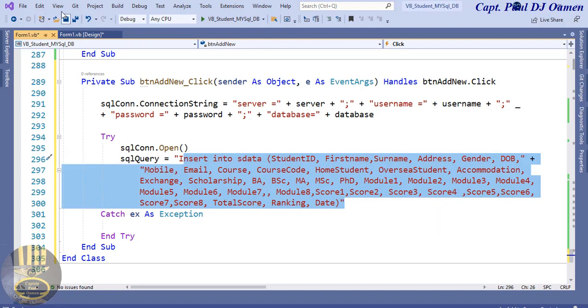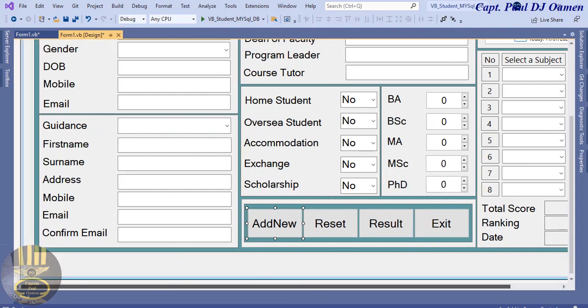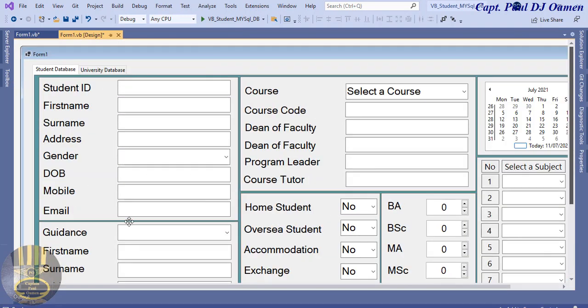Now we need to add these ones. Every single component that we have in here, the ones that we don't add, we include the parents or the guidance details and dean of faculty. Why do I have 2? I need to change that. Dean of faculty, and I will add the course code and the course itself.